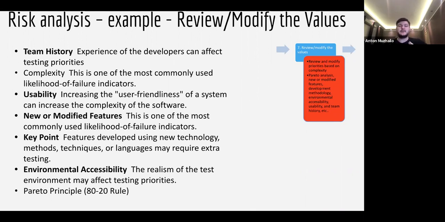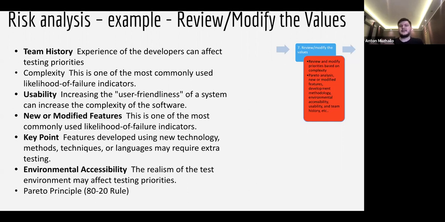So it's very important after the initial assessment to come back and review each of those again, to think about the team history. So what was before? Can we change something according to the history we know? The experience of developers or of some stakeholders can affect the priorities and say, okay, even if this risk here is too low, we still want to have a decent priority because we have a marketing strategy that states this feature is one of the killer features of this new release.